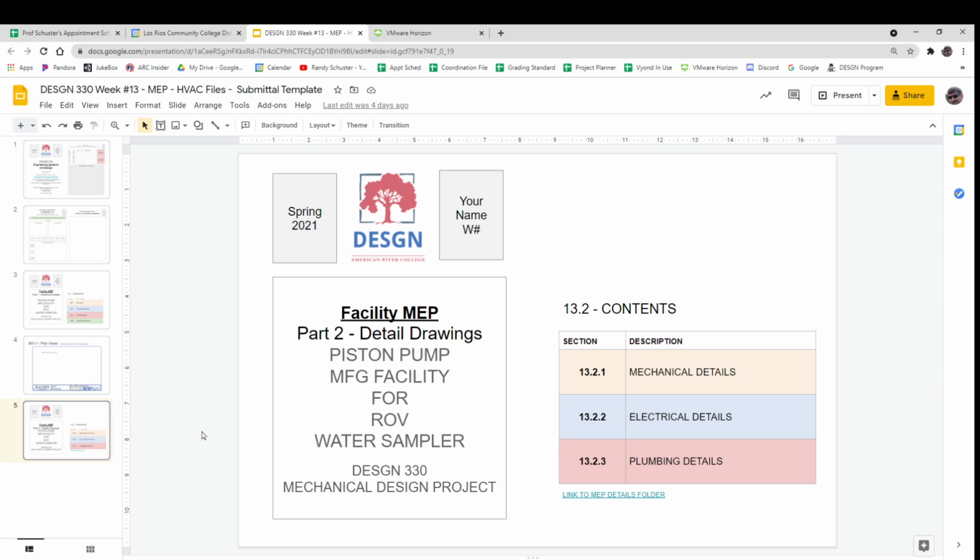Then we're really done with the main portion of this exercise. So next week, plumbing finishes out your MEP drawings. The final week is just putting your cover page together and putting this all together into one drawing set. So there we go. That's our lecture for today. And I'll look forward to seeing your great work.